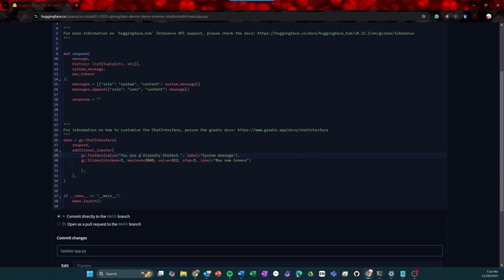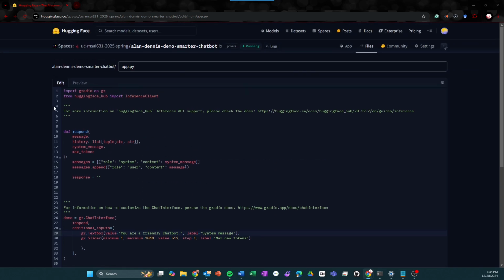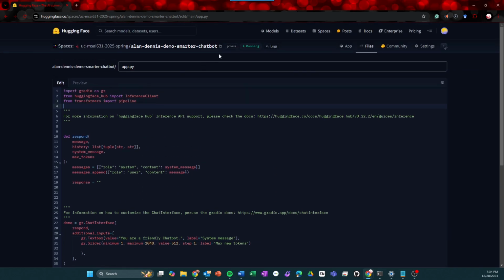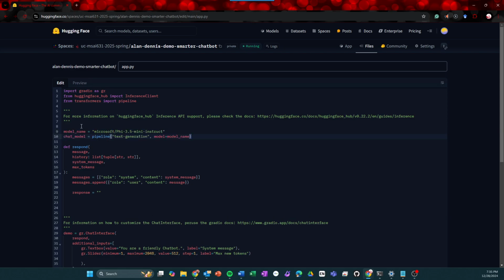Next, we need to go through and do a few more things. We've already got a couple imports up here. We want to include the transformers. From transformers, we want to pull in pipeline. And a pipeline is a way of sending things in a particular order to a set of operations that you want to occur in the same way. In this case, they're pretty simple, but they can be quite complex. You can think of it very much like an assembly line, where data flows through it in a predictable way.